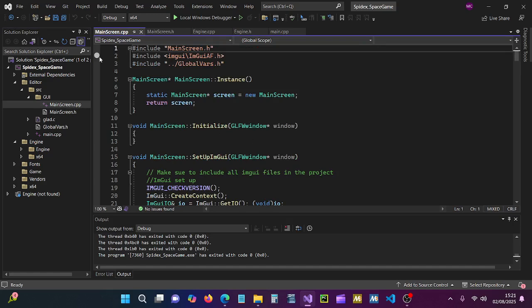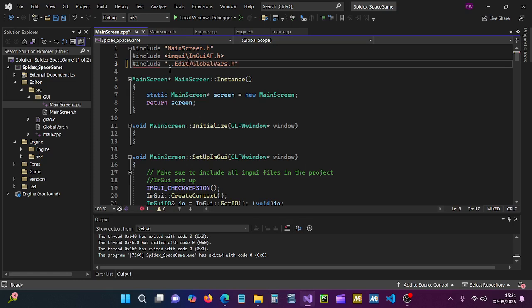The only thing we need to change on this file is the path to the global variables. Apart from that, I don't think we need to do anything else in there. So all this path here will need to be, oh, not that at all.